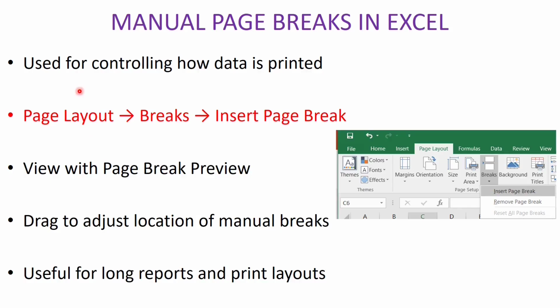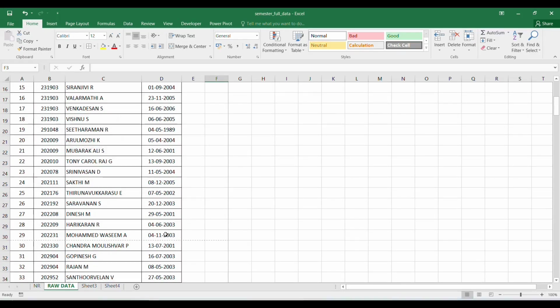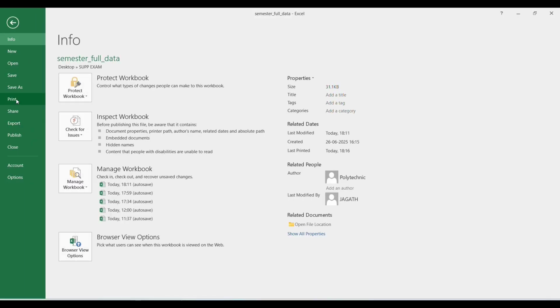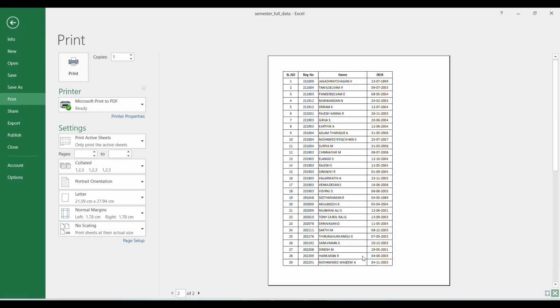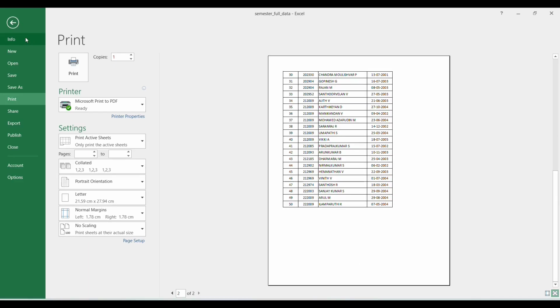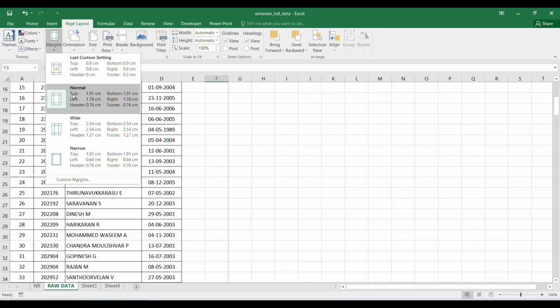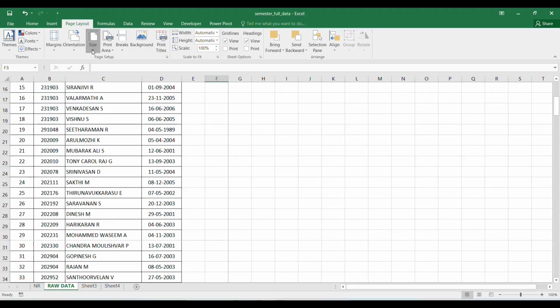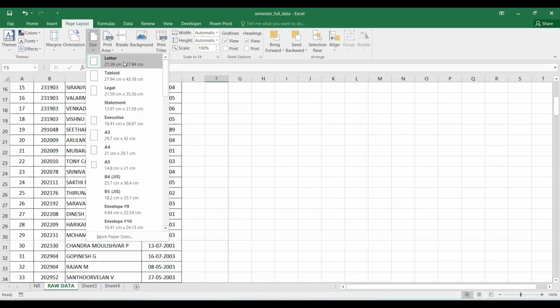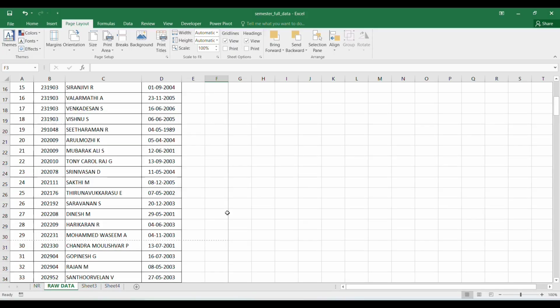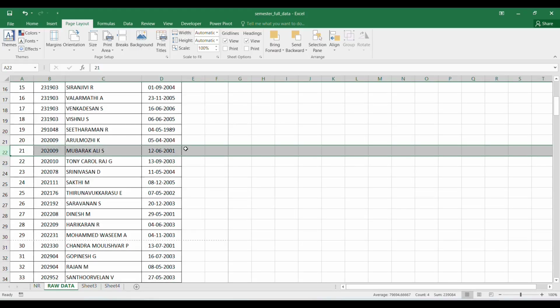A page break simply tells Excel where one printed page should end and where the next should begin. By default, Excel inserts these breaks automatically based on paper size, margins, and scaling. However, we can override Excel and insert our own breaks to get cleaner and more professional print layouts.